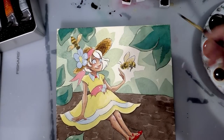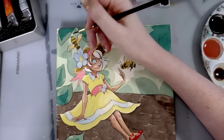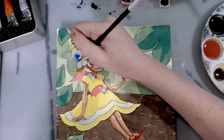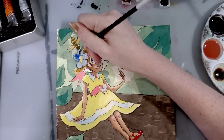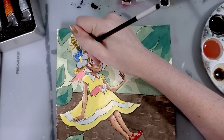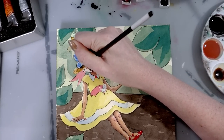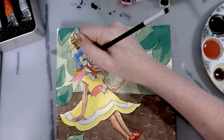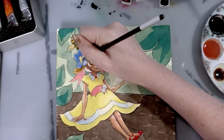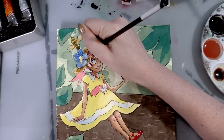I still want to go in with another layer of skin tone on her legs and arms where things are getting pretty lost. On such an assertive paper, a Kolinsky brush this small — it might actually be a Kolinsky-squirrel mix — is just not strong enough to hold its own and kind of goes whatever way the paper wants. Maybe a small synthetic or a stiffer brush with shorter bristles would work better. Long bristles can give really fluid lines but can be a little harder to control.